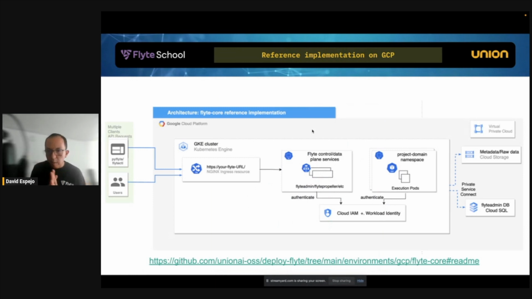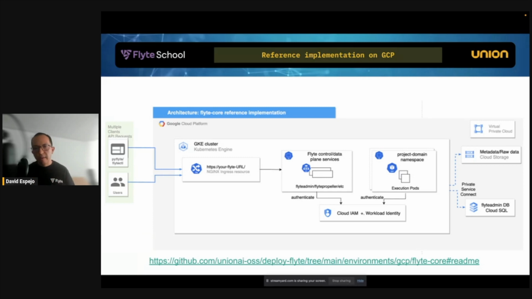So this is the overall idea with the reference implementation. What we mean by reference implementation is considering learnings from the interactions with the Flyte community, who happen to be also GCP users.